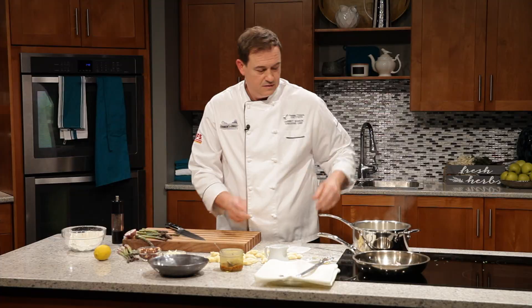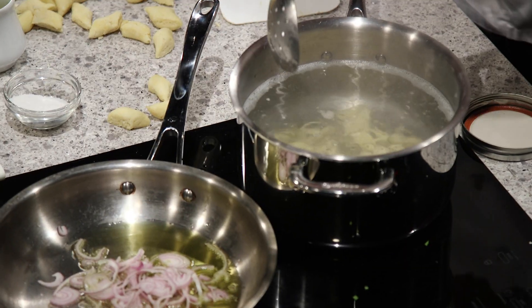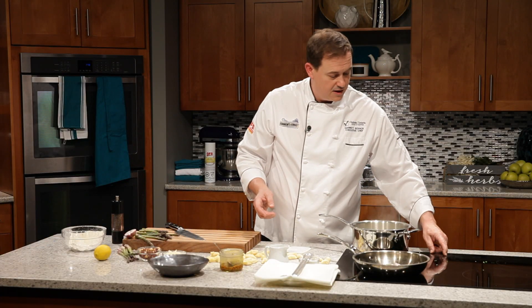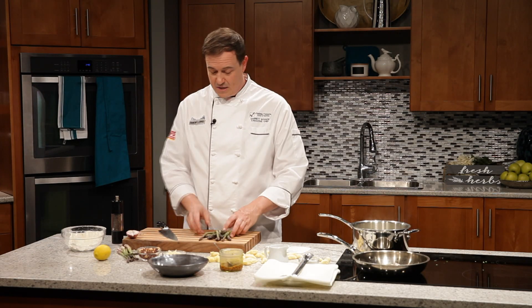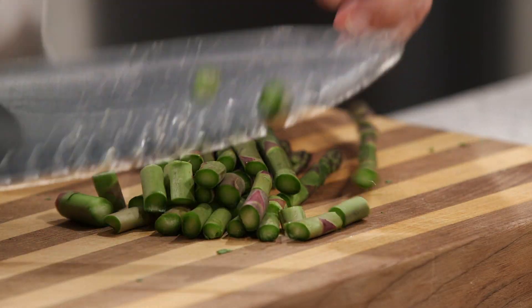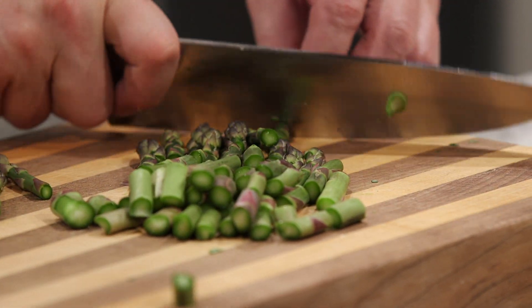We need a sauce — just do a quick slice on some shallots, a cross between onion and garlic with a really nice flavour, used in French cuisine a lot. Into our pan a little olive oil goes. Asparagus — when it's fresh and in season — is one of my favourite vegetables of all time. It takes about three years from when you plant an asparagus bulb before you receive any of the vegetables from it. It's a long laboursome process, but boy is it worth it. In the right growing conditions, these guys can grow up to an inch an hour.